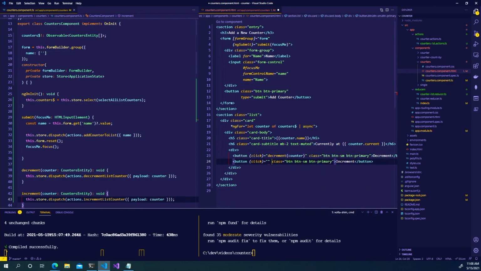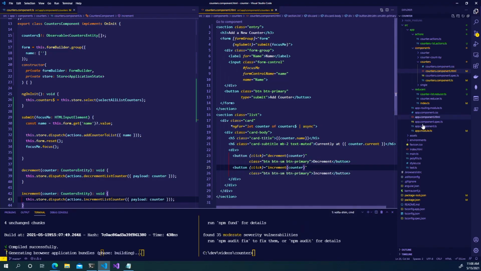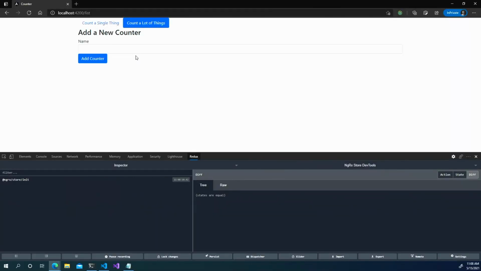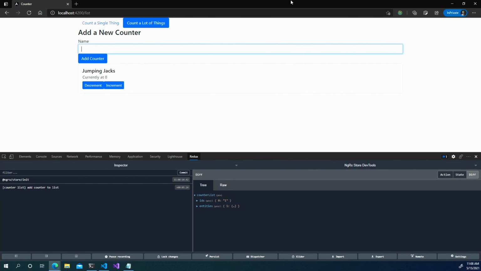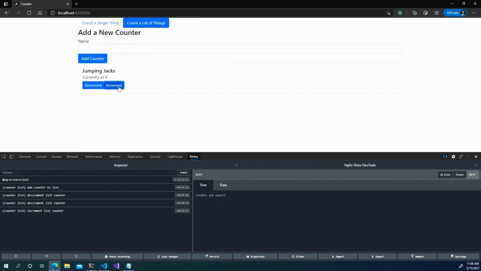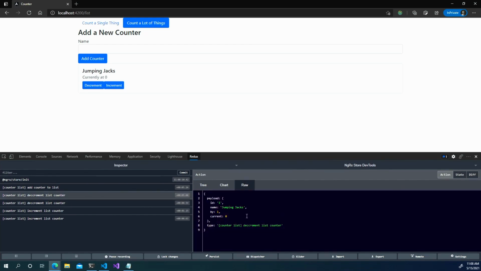Pass the reference to the current counter in. Let's see how we did. Add a couple. And they're dispatching the actions, but our state isn't changing because we need to update our reducer.